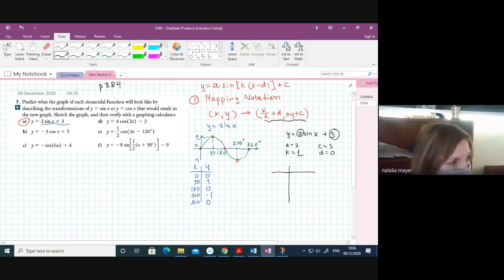So all you need to do is keep x, and then x over k, substituting the values that you have from the function you are working with. So x stays as a variable. Now, what can you say about k? If k is 1, x divided by 1, is anything going to change? No. So I'm just writing x. Now, I have plus d, plus 0. Is anything going to change? It will not change if you compare it to the parent function. So it will be just x.